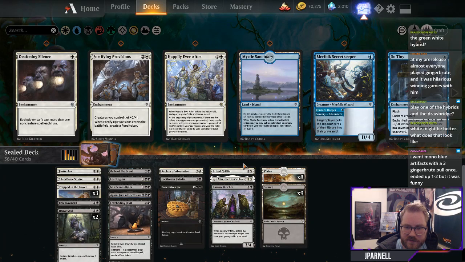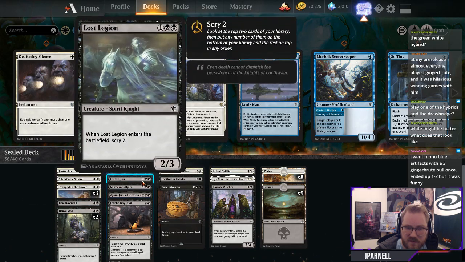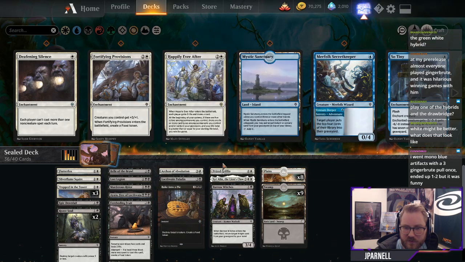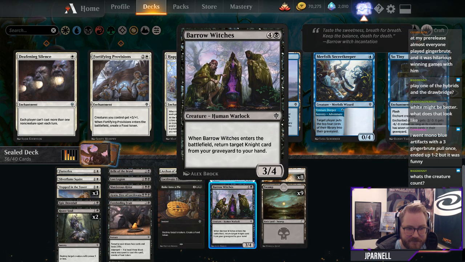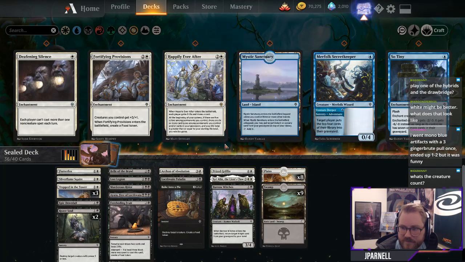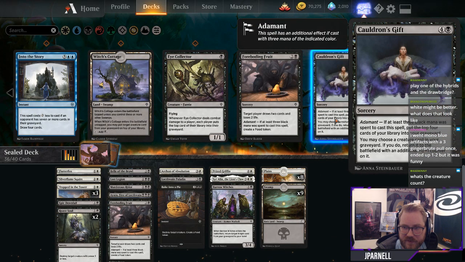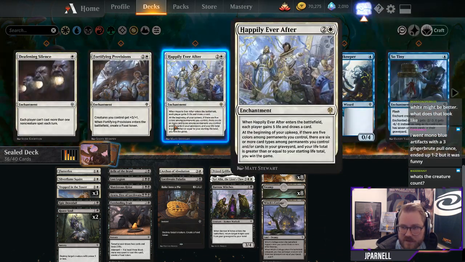So black-white, we get way more removal. We just have a ton of removal. 3 Trapped in the Tower, Epic Downfall, 2 Reave Soul, Murderous Rider, of course. Bake into a Pie. And then we have more Knight synergy to go with our Barrow Witches. 11 creatures. We might have to play one of these. Might have to play this other Foreboding Fruit. Yeah, the Witch's Cottage, which is good.